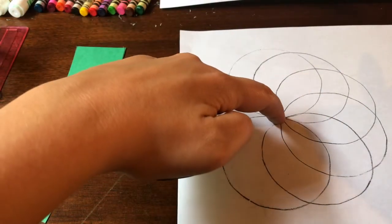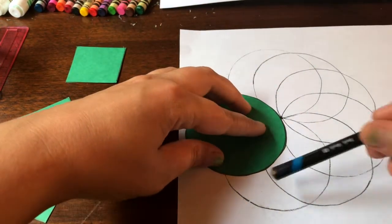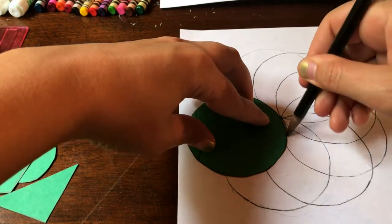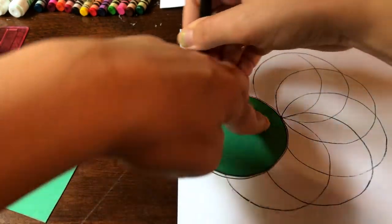Beautiful. Place your circle on the dot. Find your crescent moon right here. Start by tracing around the crescent moon and go all the way around.